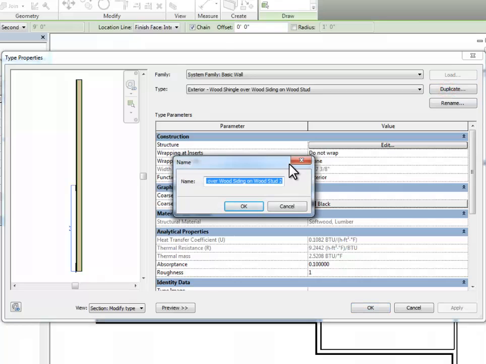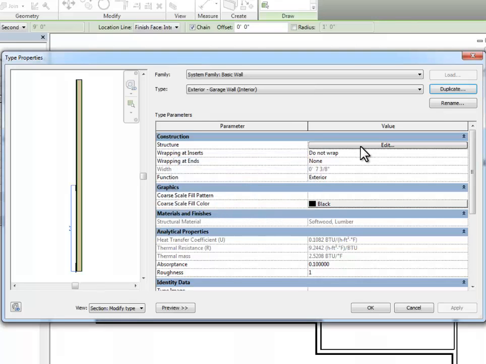So the name for this one is going to be exterior garage wall interior. There we go. And then I'm going to edit the structure.